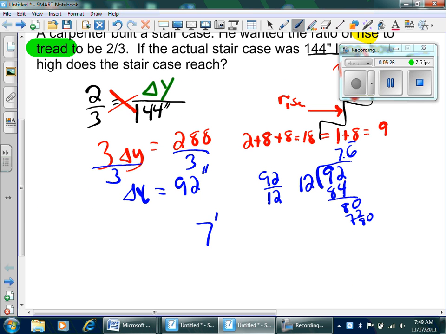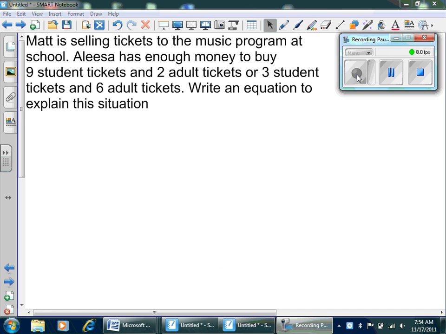So 7 feet. Now, that's one mark for feet. And 2/3 of a foot. What is 2/3 of 12? Well, 1/3 would be 4, so that would be 8 inches. Just a little conversion for you there. The important part is reading the story and realizing, hey, it's just a slope problem in disguise. All right, let's move on to the next problem.